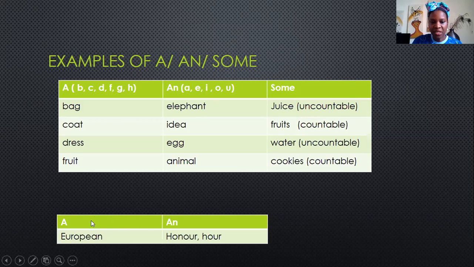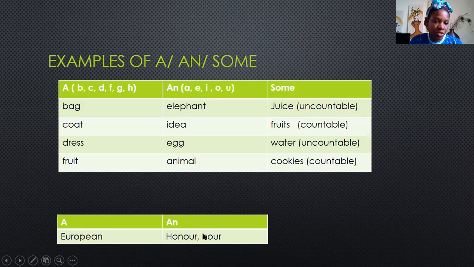Now, I have an exception for a. In this case, you notice that this word begins with a vowel, but I have the letter I in front of it. Well, the sound of this word is you. European. European as in a Y sound. So it doesn't sound right to say an European. That's why in that case there is an exception to the rule, and it's a European man, a European person, just because of the sound, but this is an exception.